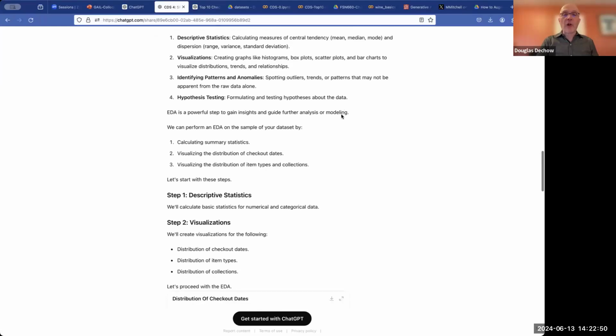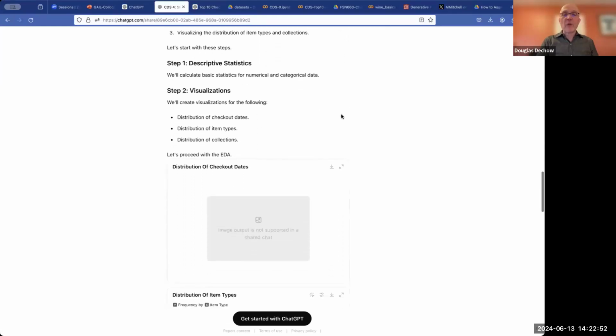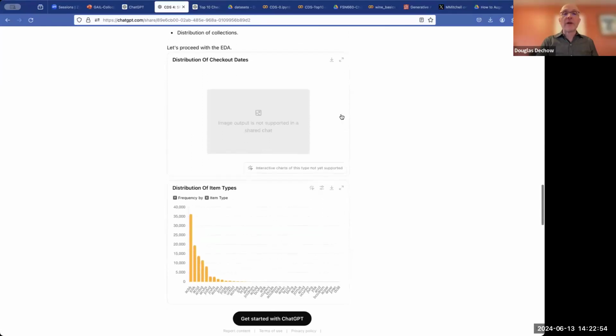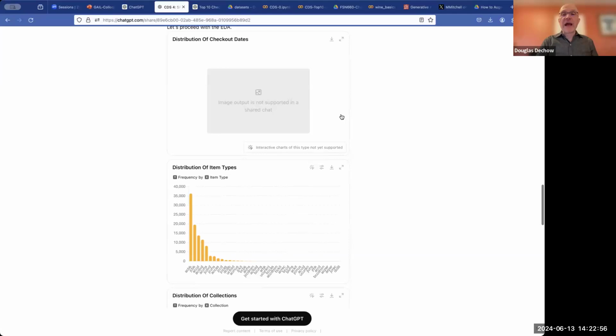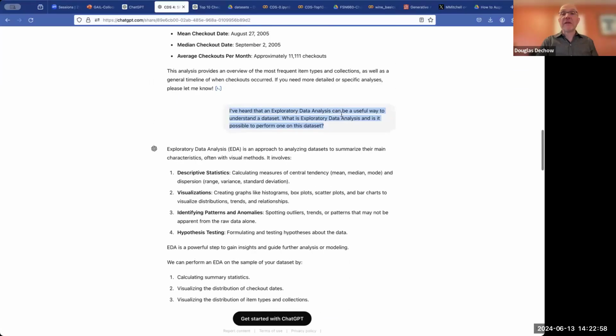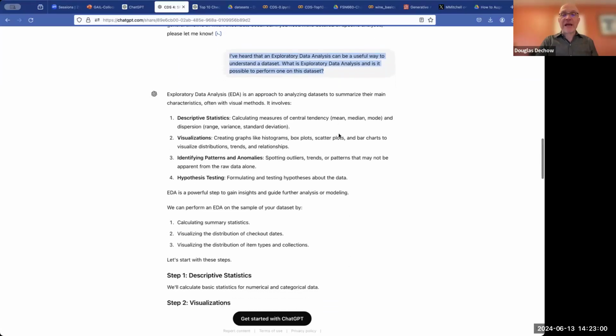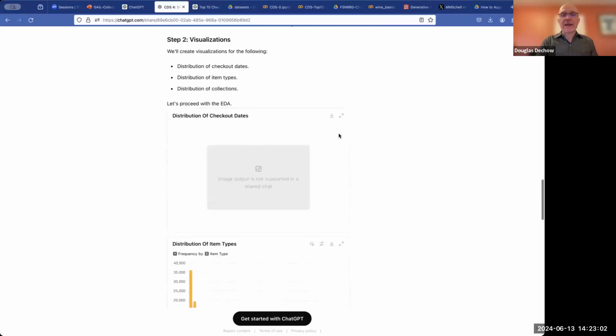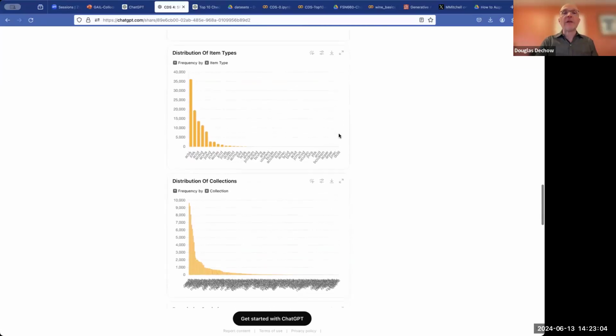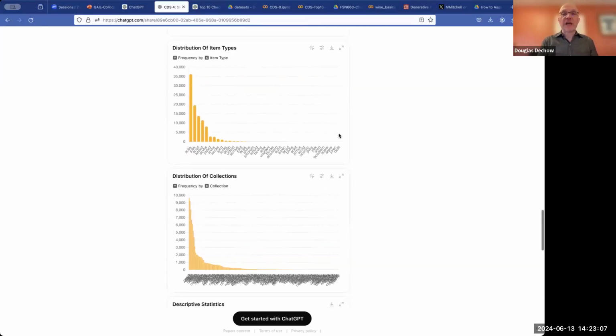I'm not going to go through all of these bits, but one of the things that I want to point out is, again, all I just asked it was, can we do one? I didn't even ask it to do it, and it went ahead and did it, including generating some initial visualizations of those various data types.